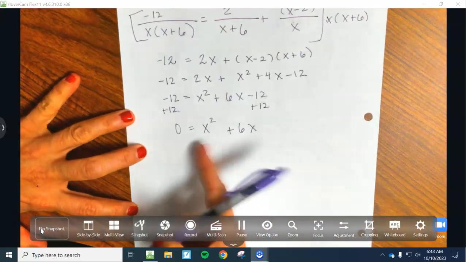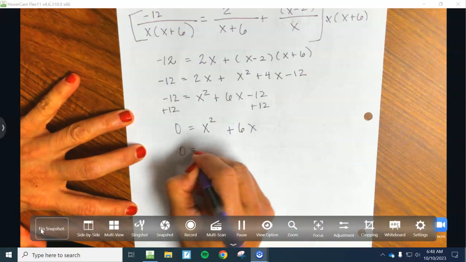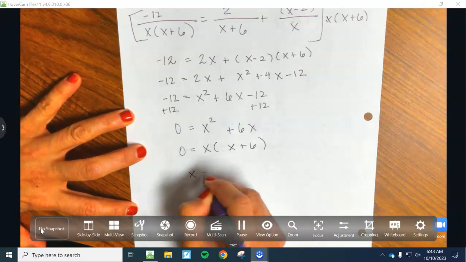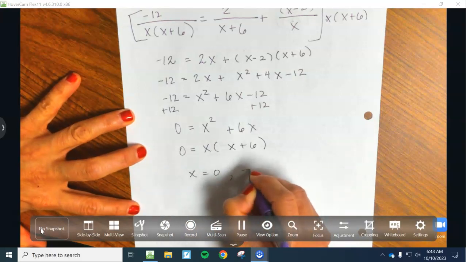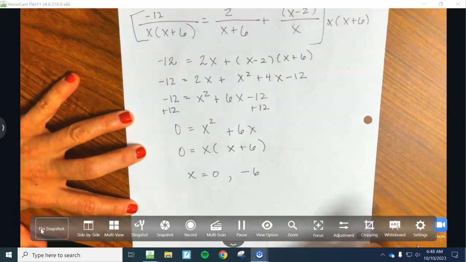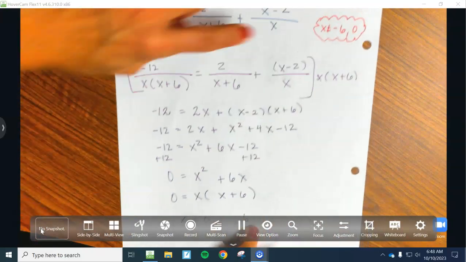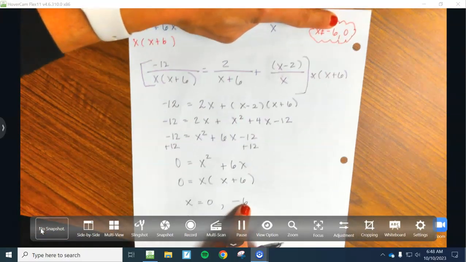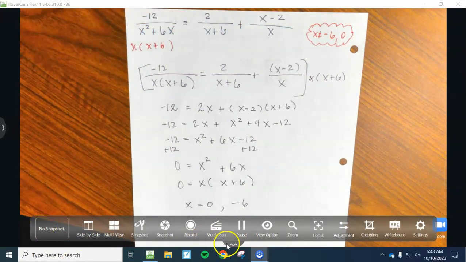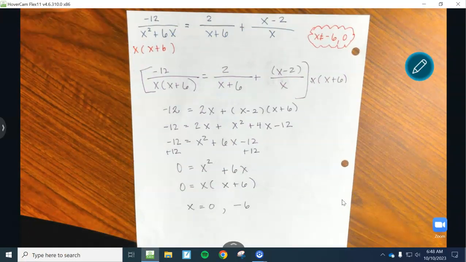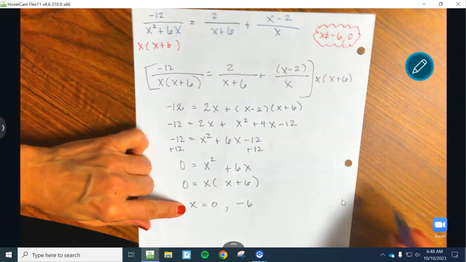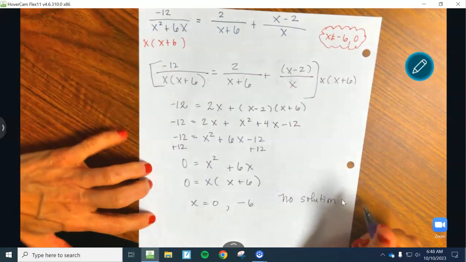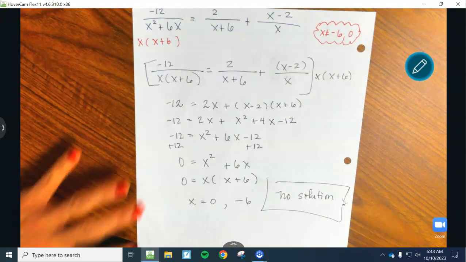So remember, GCF problem when it's just 2 terms, they both have an x. Look, you are getting answers that are exactly the denominator. Neither one of those are good answers, remember, because we had x cannot be negative 6, which is this, and it also cannot equal 0. So when you get an answer and all of them are the restrictions, it's just no solution. All that work that we just showed for no solution.